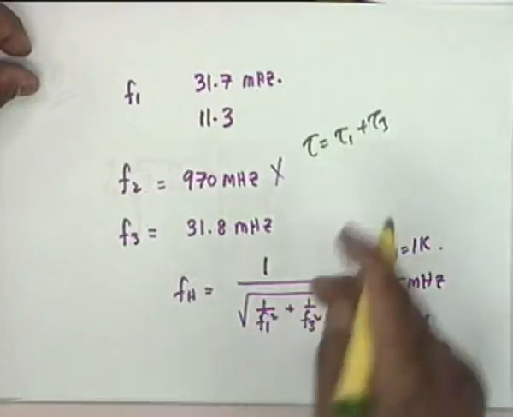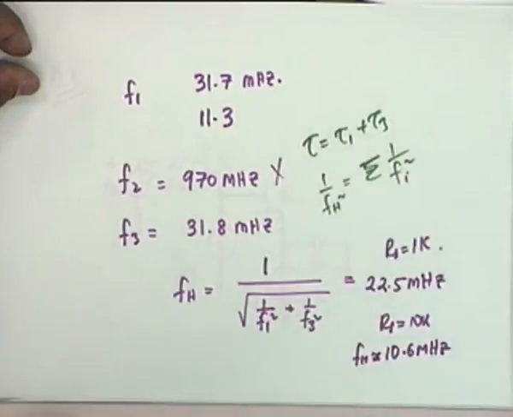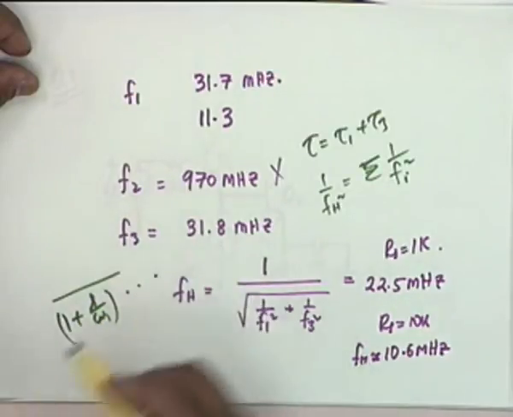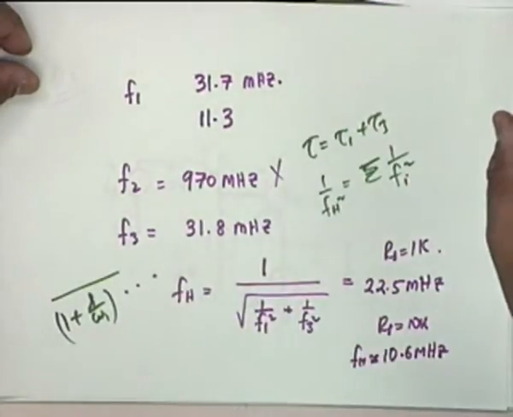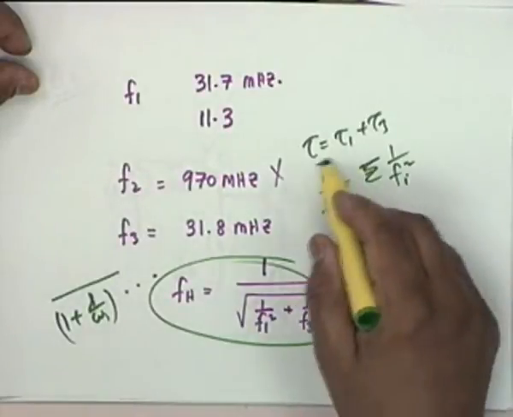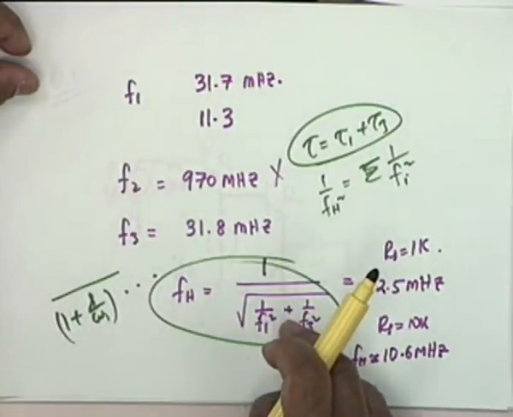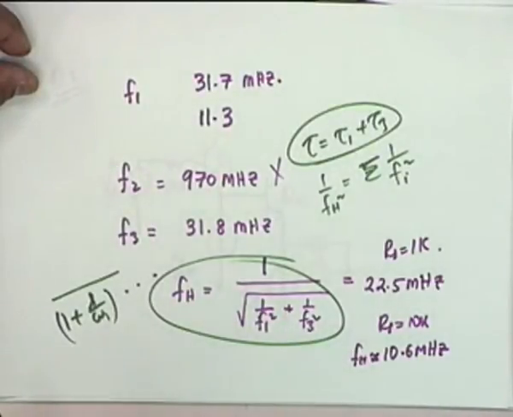This is more exact because 1 by fh square is equal to summation 1 by fi square. If I take the expression as 1 plus s by omega 1, 1 plus s by omega 2 and so on, I showed this, that in the magnitude squared, if you ignore omega h to the fourth and other terms, only keep the squared terms, then this is a better formula than summation of the time constants. This is not the method of short circuit time constant. It's a better formula. Okay, but even if you do it by this, it won't be much different. As I said, the estimates are fairly close to each other. Good question.